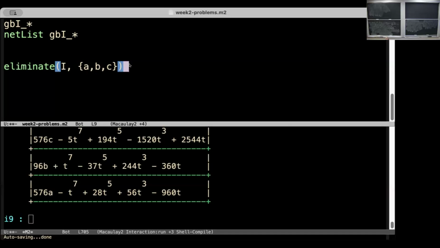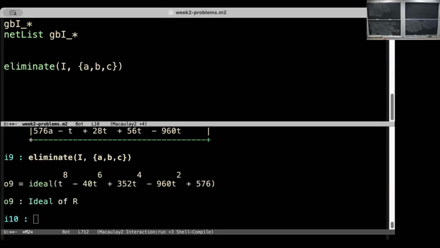So what is the output of eliminate? Is it another ideal? Yeah. For instance, here, it's an ideal in the same ring, but where you've taken I intersect K of T, Q of T. And that's an ideal. And then you just think of it as an ideal in your current ring. So it's really coming out in a ring with variables A, B, C, and T, but it's not using A, B, and C. Does that make sense?